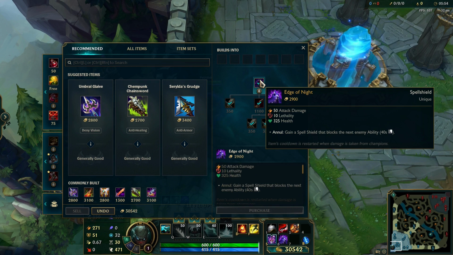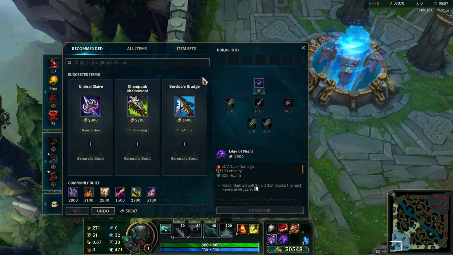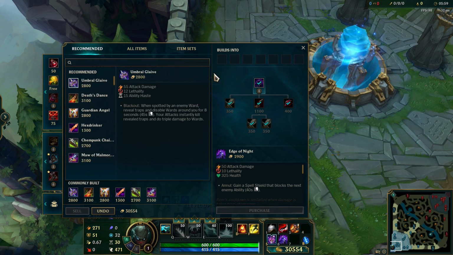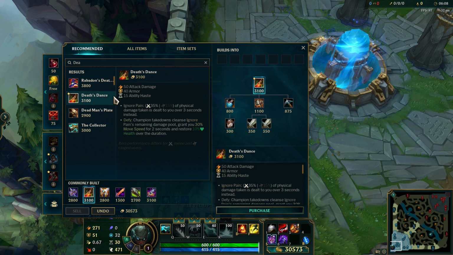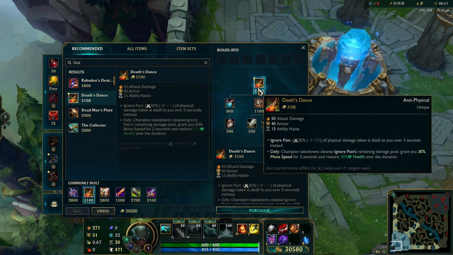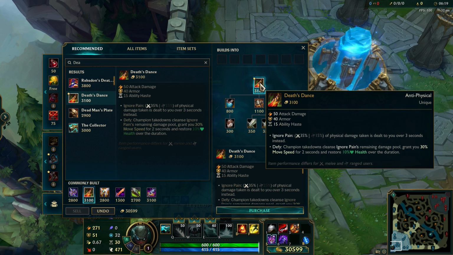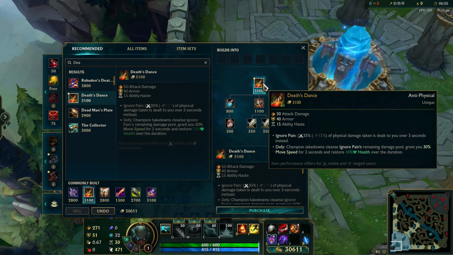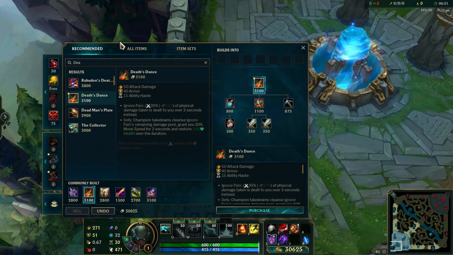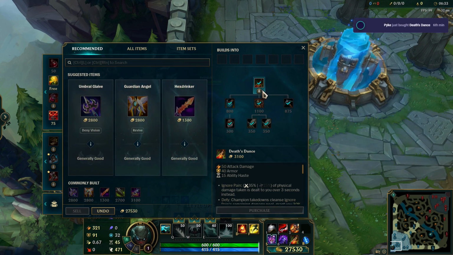And next, here comes the funny part. You will want to take, oh my god, Dev's Dance, on mid lane. Because, again, you know, ability haste, armor, attack damage, all you want. And the survivability is great because you will take decreased damage thanks to your passive. And you can basically deny the rest of the damage with Dev's Dance. So I would take that.